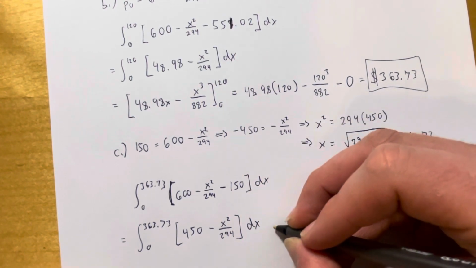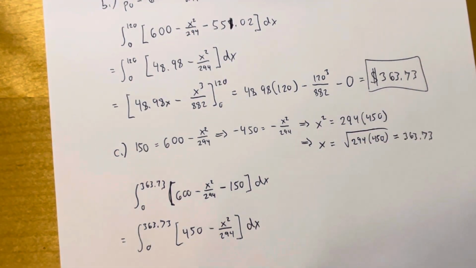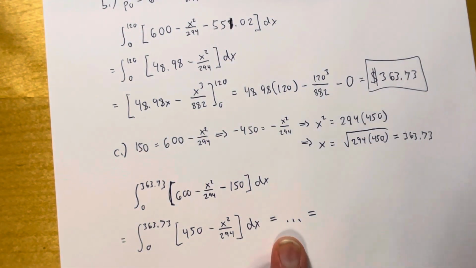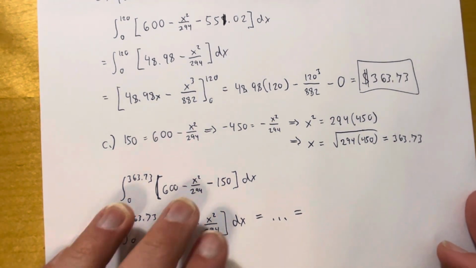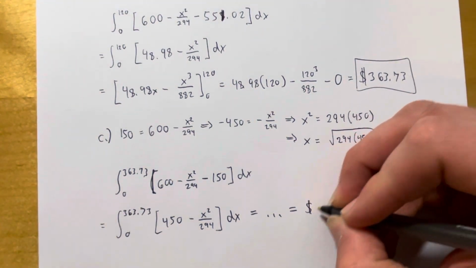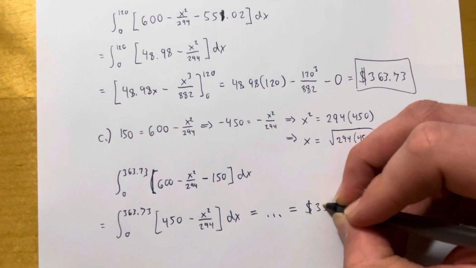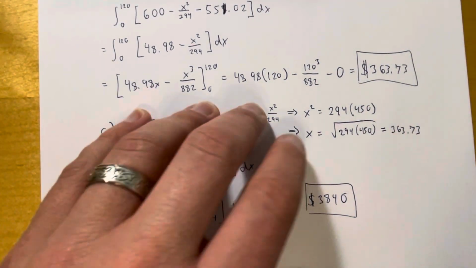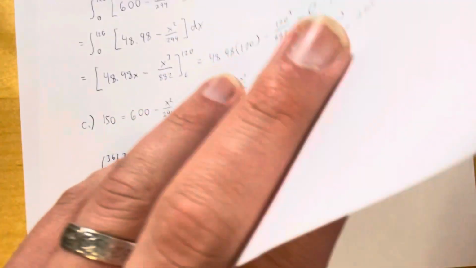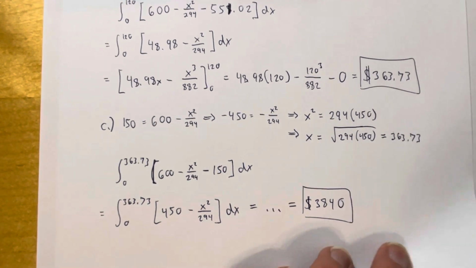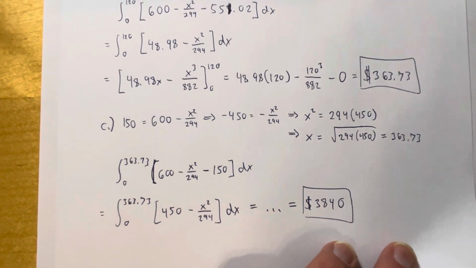All right, now since I have done these types of integrals so many times up until this point, I'm not going to go through the work. There are some steps that I'm leaving out. That's what the ... means there, but they are so similar to what we've already done, I'm going to let you do them. What this comes out to is approximately $3,840 for your consumer surplus. Okay? We're going to end this video here, and then we're going to do one more topic on producer's surplus, which we saw in that graph with another example similar to this one in part 3.